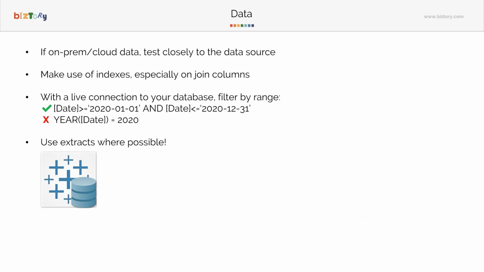So when we're talking about data, this means that you're connecting to a certain data source or database, data warehouse, and it makes sense to limit that data or to see what kind of data we're actually querying or rendering. But firstly, we need to make sure that the data itself, so the data in the data warehouse or in the database, is also quite performant or is fast. So if you have a feeling that the data itself in the data warehouse might be a bit slow, then make sure that you're testing close to the data source.